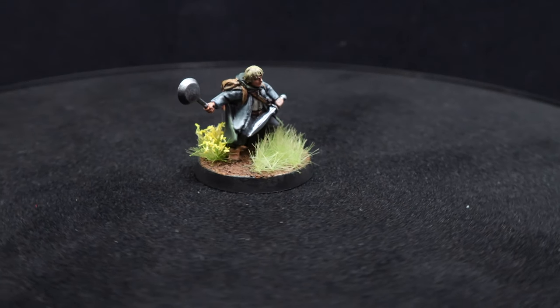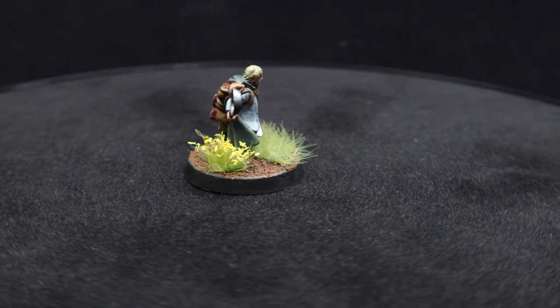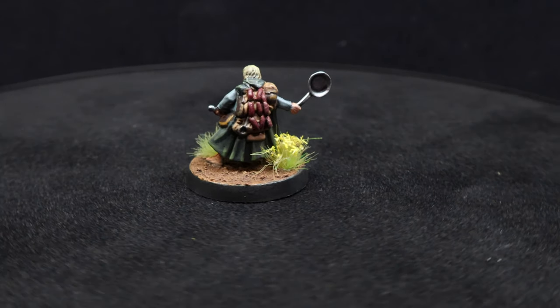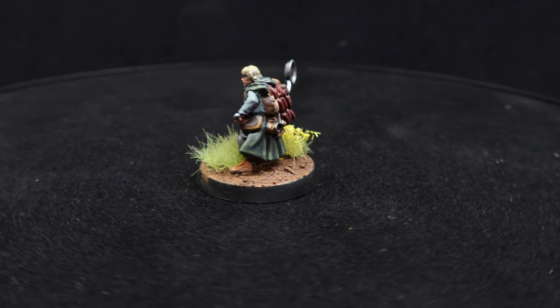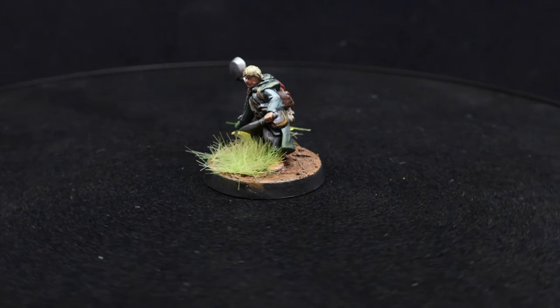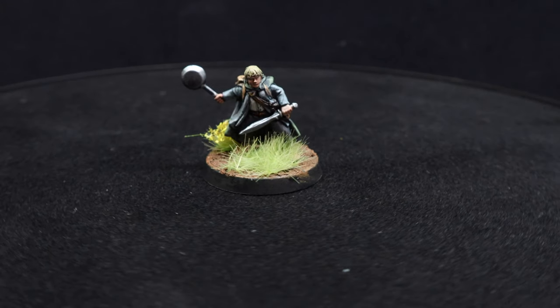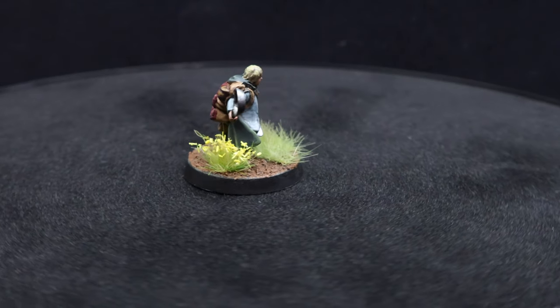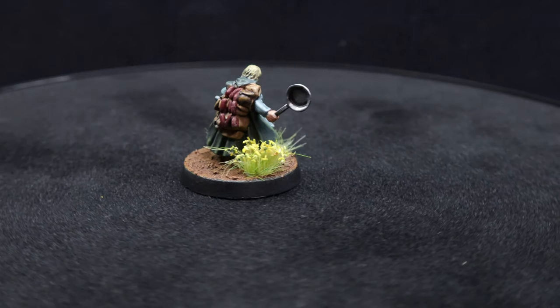And here we are, Samwise Gamgee from Lord of the Rings Strategy Battle Game by Games Workshop. We only have, I believe, maybe 2 to 3 more minis in the Fellowship of the Ring. And I'm looking forward to wrapping up this little section.